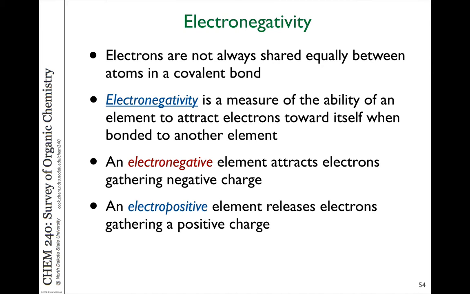So an electronegative element attracts electrons. We often use the term electropositive to refer to atoms that give up or don't hold on to electrons very strongly and release them for other atoms to pull towards them. Now we're not talking about transferring electrons from one atom to another in the oxidation or reduction stage, but we're talking about covalent bonds where the electrons are shifted in density or more chances of being found closer to the more electronegative element.